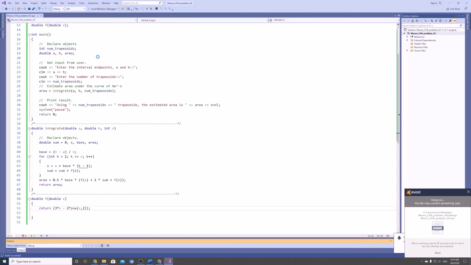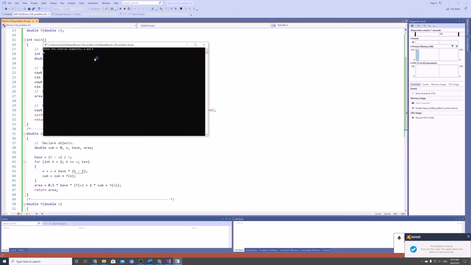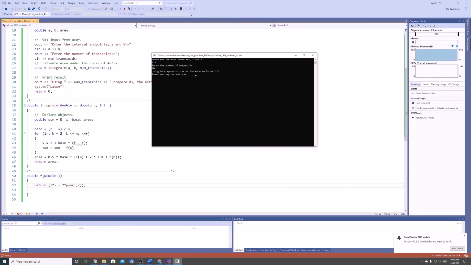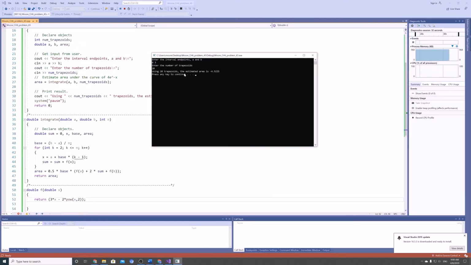So negative 4.59. And it comes up again. 0, 3. It runs it again after I have my virus checking running here. So let me see, 20. Okay, there's my minus 4.525. A typical thing you would do is go through and verify the result. You could perform integration on that function, although integration's kind of out of the scope of this class. But you could go by hand, do it by hand, and try a few values out and see if it works out if you want. But we could feel pretty confident that's good. We tested it for two different functions, and they both worked as expected.